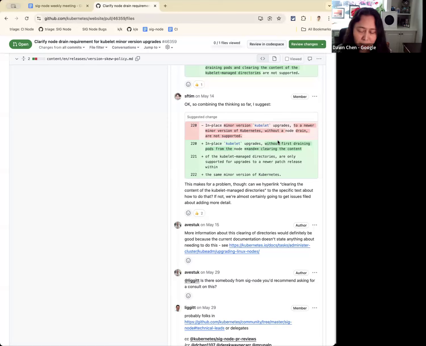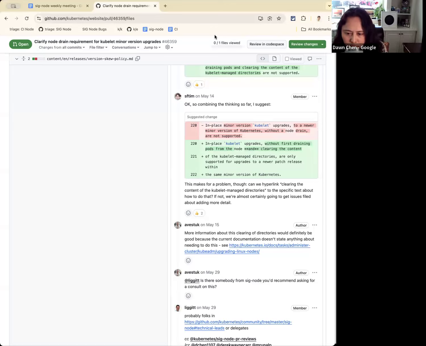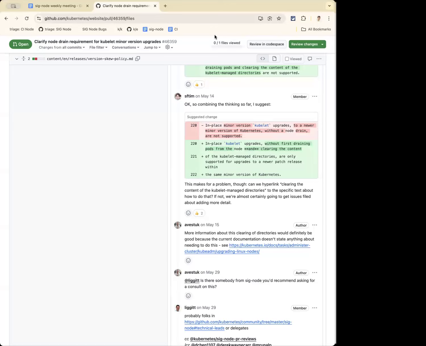I totally agree with you. That's my first reaction. And with my own Red Hat hat on here, every OpenShift upgrade upgrades the node in place, but we drain the node because you need to guarantee the workload. But I'm not aware, I don't know, Ryan, if you can think of any time we've ever encountered an issue with these files on hosts, that they're not top of mind right now.